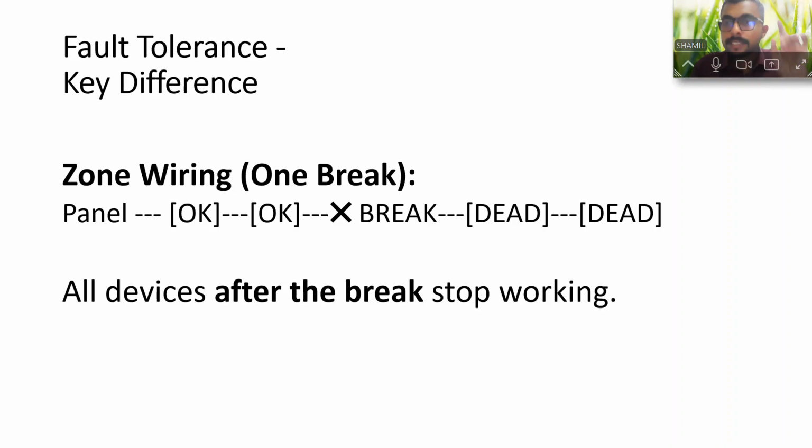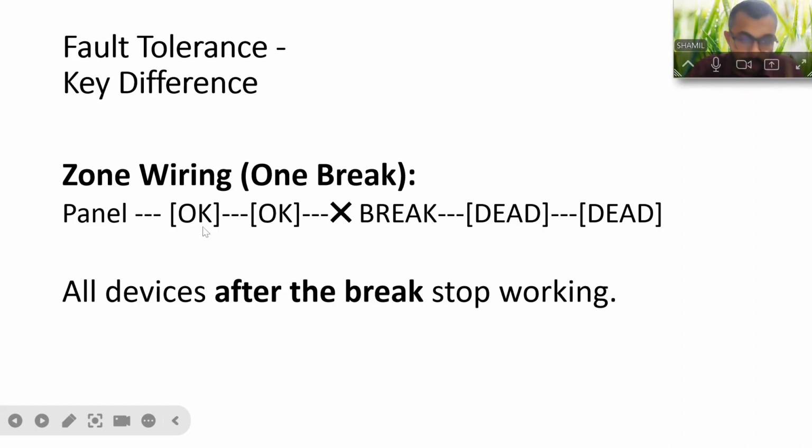So I said that we'll be talking about the fault tolerance. So here it is. In fault tolerance, the zone wiring has less fault tolerance, because, as I said, the zone wiring actually starts at the panel, it goes through all the devices, right? And then it terminates at the last device. Okay, it doesn't return back. Now, one more point to note before I continue: in zone wiring, the panel will monitor each zone independent of the other. Okay, so here, as you see, there is a panel, it goes through all the devices.